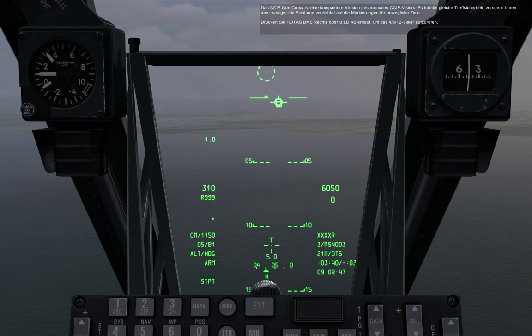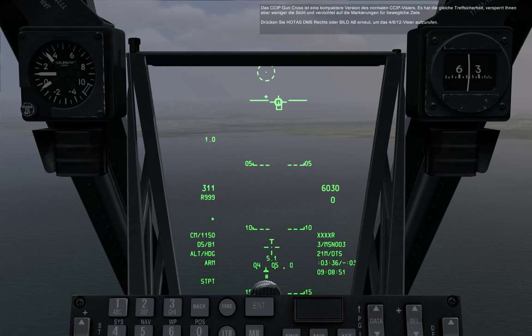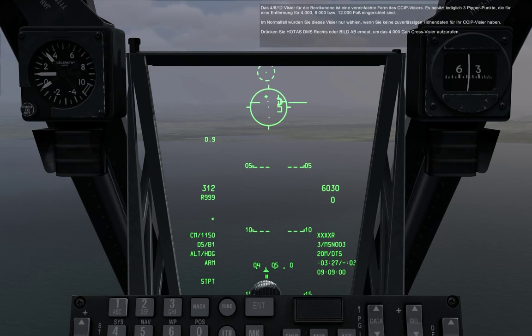It provides the same aim accuracy but is less obtrusive on the HUD and does not include the moving target index mark. Press the HOTAS DMS right command or Page Down on the keyboard again to select the 4812 gun reticle. The 4812 gun reticle is a degraded version of the CCIP gun reticle. It provides three impact point peppers inside the reticle for the preset ranges of 4,000, 8,000, and 12,000 feet. Normally, you would only use this gun sight if accurate target elevation data was not available for a CCIP solution.